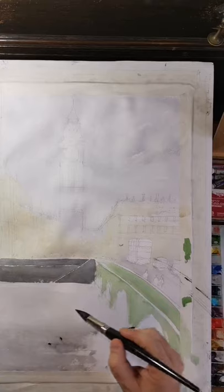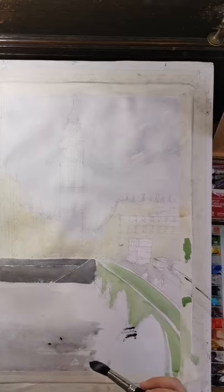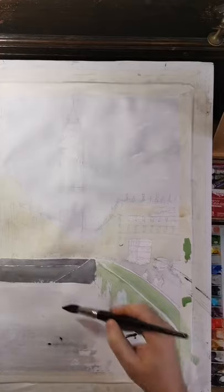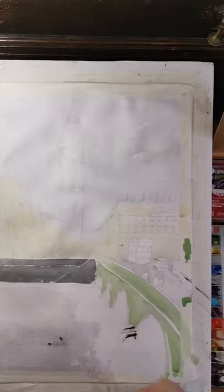This will all be black and a very dark tone. I just want to get the tone a little bit deeper as that water gets close to us. Okay, so that's the initial washes all done. We're about halfway through the painting. We're going to let this dry.